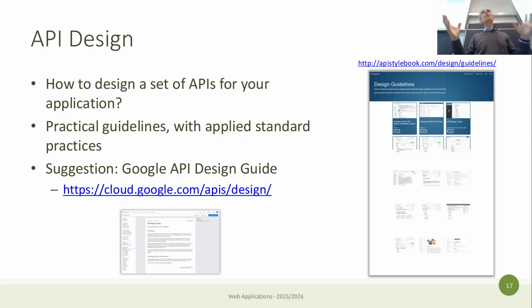Okay? So APIs are a general mechanism. And that's why we're stressing them so much. And we are designing them also from scratch in this course because this is the only course about web applications you have in your course of study. So it's important that you understand how APIs work, also because they are a point of potential vulnerability on the server side. Okay? And APIs which are designed in a good way are already solving most of the problems that could happen on the server in terms of security. Okay?